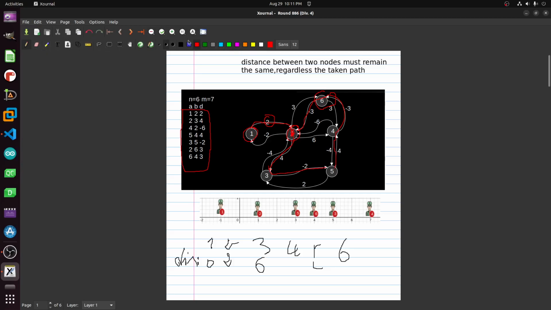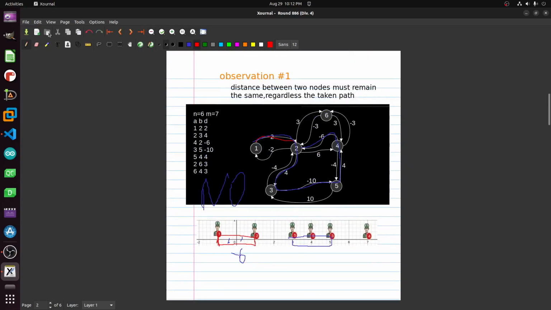Now, before discussing the solution, let's take another example, when we can't make an arrangement like this. So we will see that this rule or this observation will be broken because we cannot make an arrangement using this condition. Let's see together how it happens.